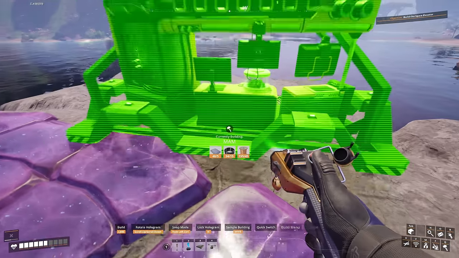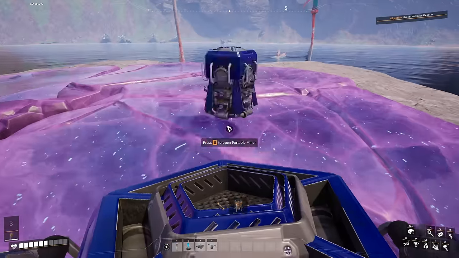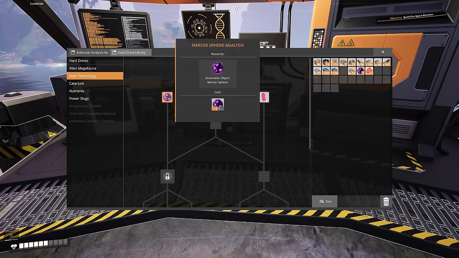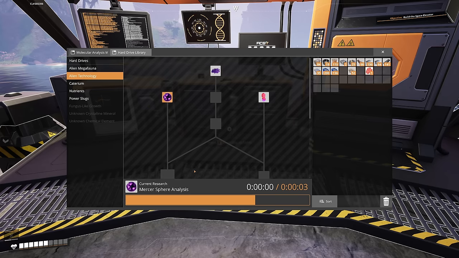Right, so we do have the MAM, so I'm going to place this down here because I do want to quickly just throw these down so we can start extracting the SAM. I want to look in here in the alien technology, because we can see right there we've got SAM, we've got the Mercer sphere, which I've just picked one up. So let's have a look at that research and let's see what happens.